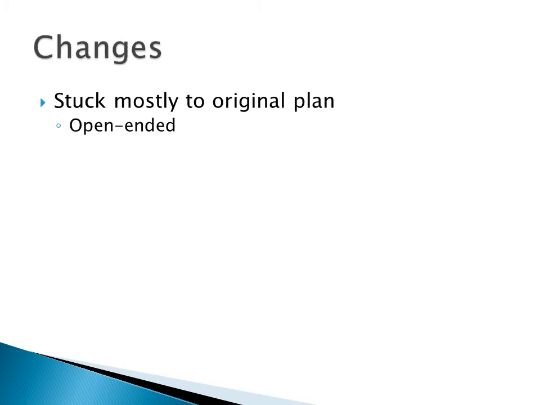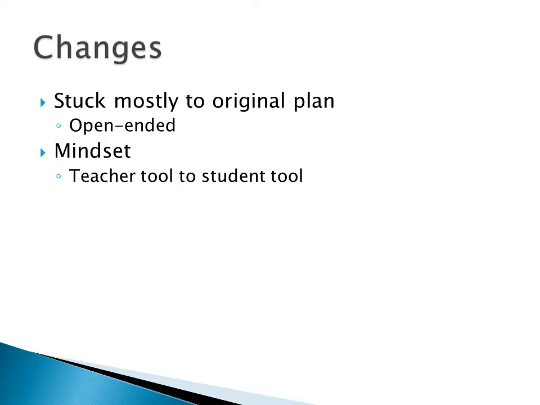I stuck mostly to my original plan. I did a lot more open-ended things than I thought I would, meaning I would give harder problems and have them talk to each other rather than me. And then my mindset was really what changed a lot. I started this whole experiment thinking, okay, this is a teacher tool. This is going to allow me to know what is going on. Where really by the end I was looking at it as a student tool. It really allowed the students to deepen their understanding because of the conversations that they were having in class, and a lot more rich conversations rather than me doing all the explaining all the time.